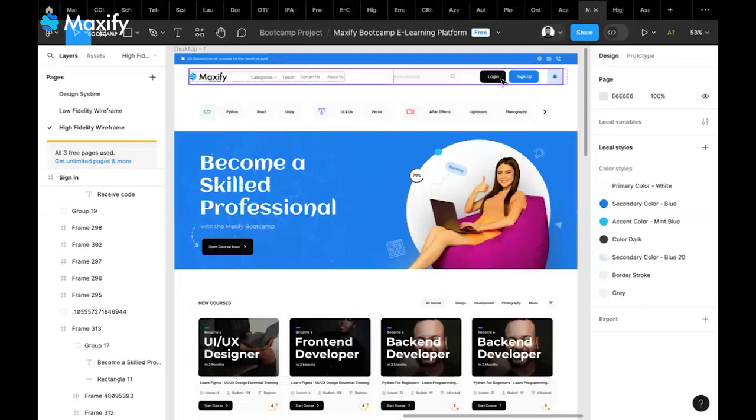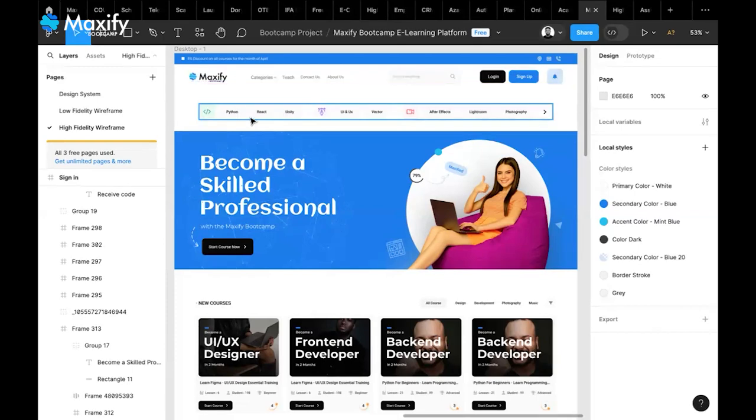Usually you are able to access an e-learning platform directly, and it is only when you want to carry out some task that it tells you to log in. For instance, when you want to buy or register for a course, it will tell you to log in or sign up. You understand?